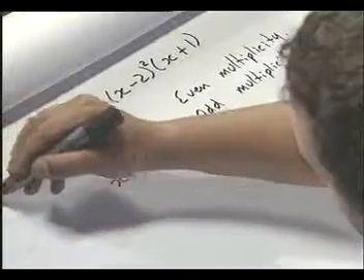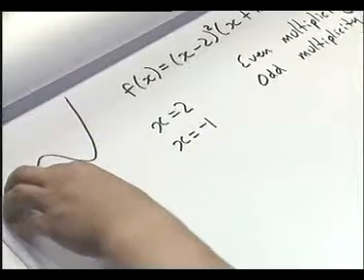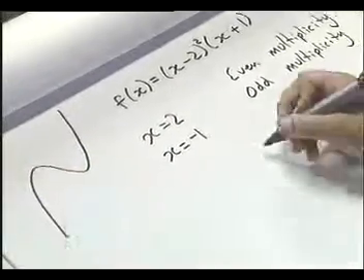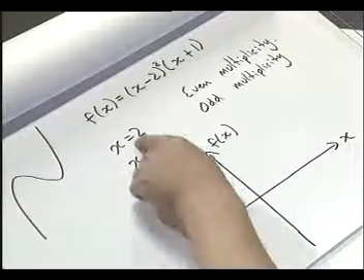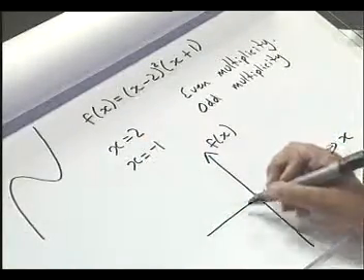Now, we talked before about the general shape of a cubic, which we knew would look something like this. So how can we combine this information and this information to help us sketch the graph of this function? Well, let's first of all draw our axes. Draw our f of x here, going vertically, x going horizontally. Now we know the 2 roots. One's at x equals 2, the other at x equals -1.